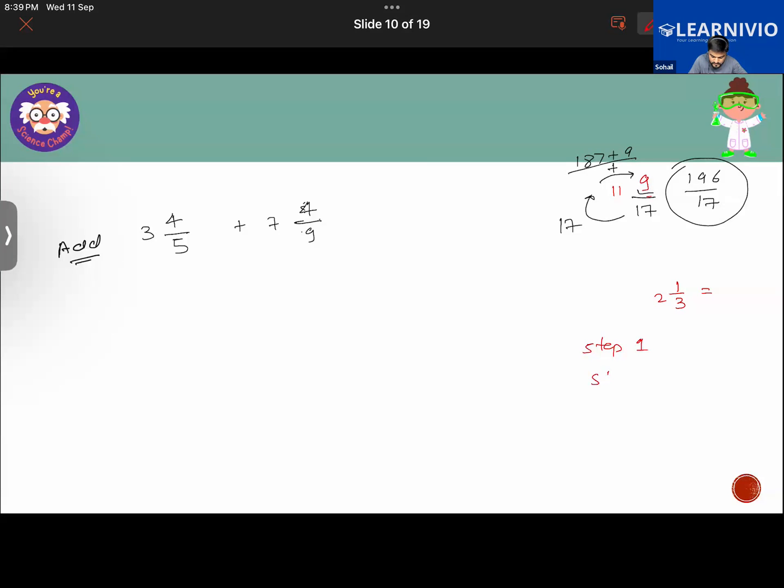So I got the answer. Okay, what answer are you getting? 88. After adding these two fractions, you're getting 88. Wait, sir, first can I do this question? That 7 by 4 and then 9, 7 4 by 9. First, can I do that? Okay, do that one.